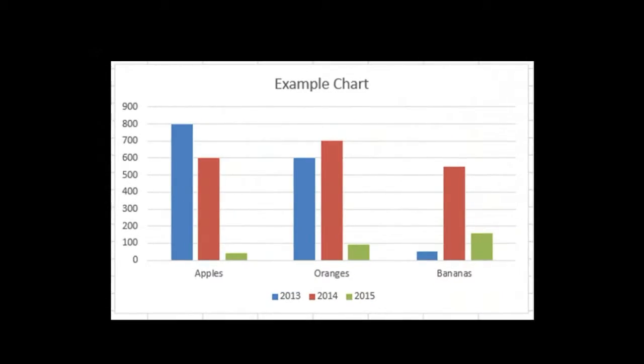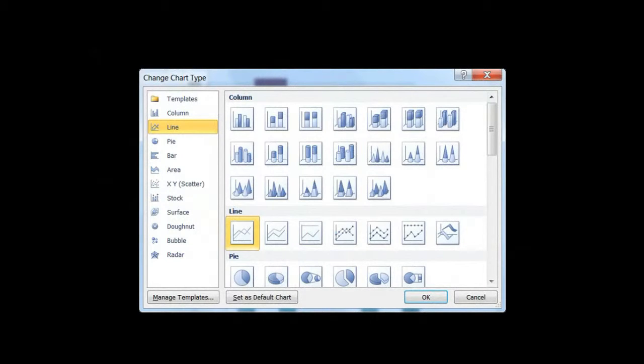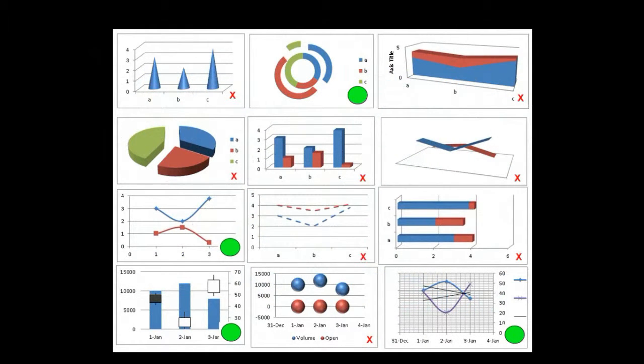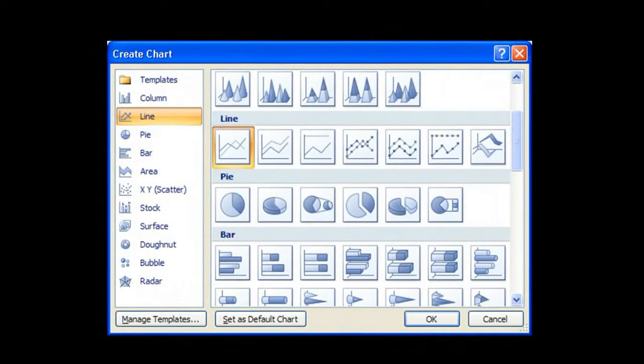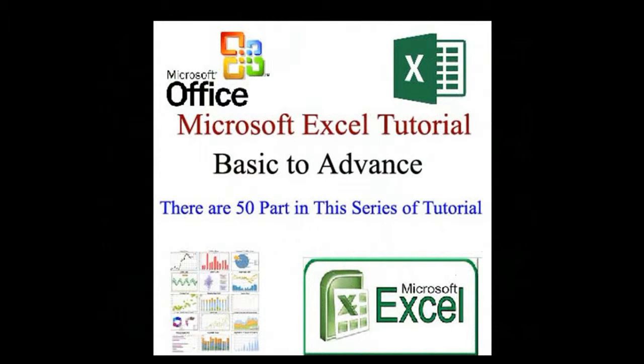Step by step, I will describe many features of MS Excel. After completing the 50 tutorials, you will be expert in MS Excel. Let's start our session.